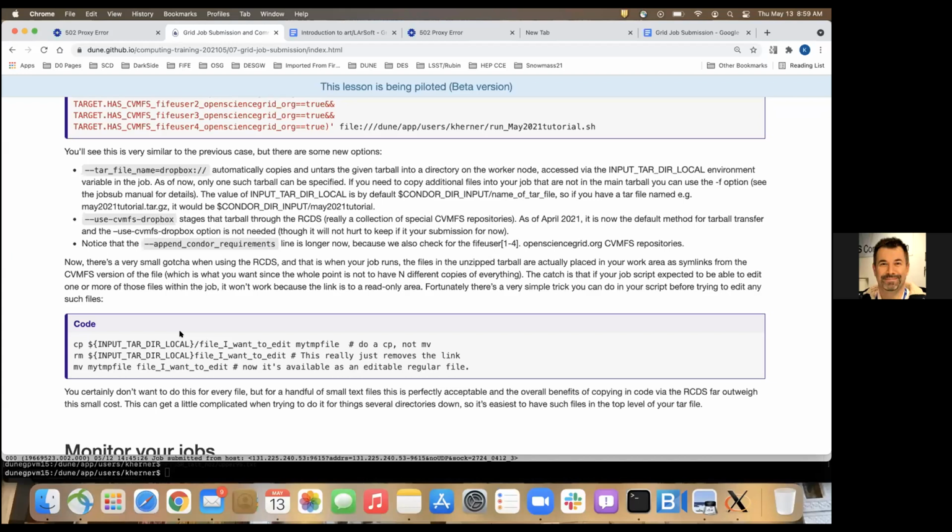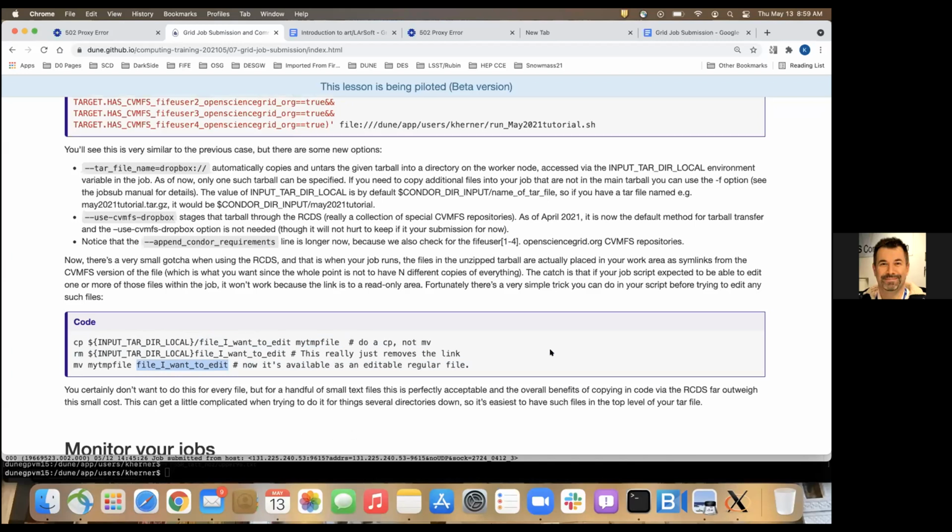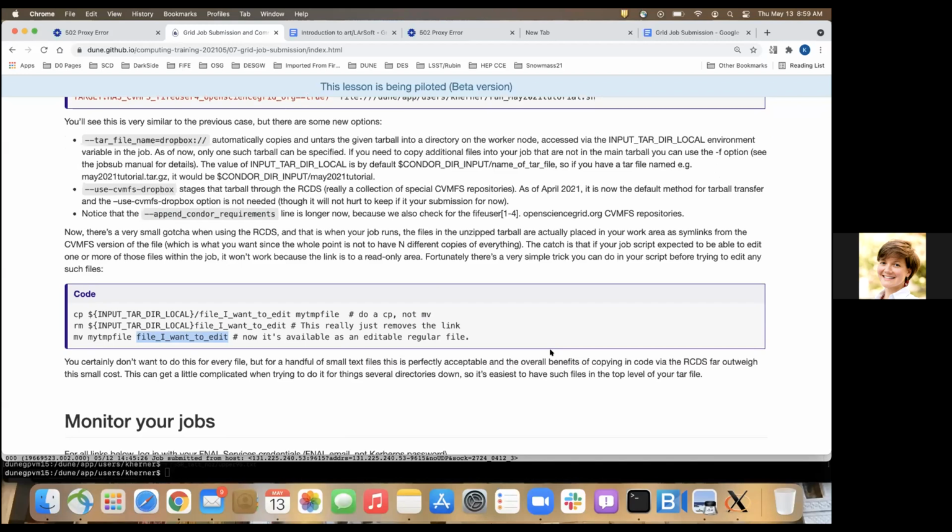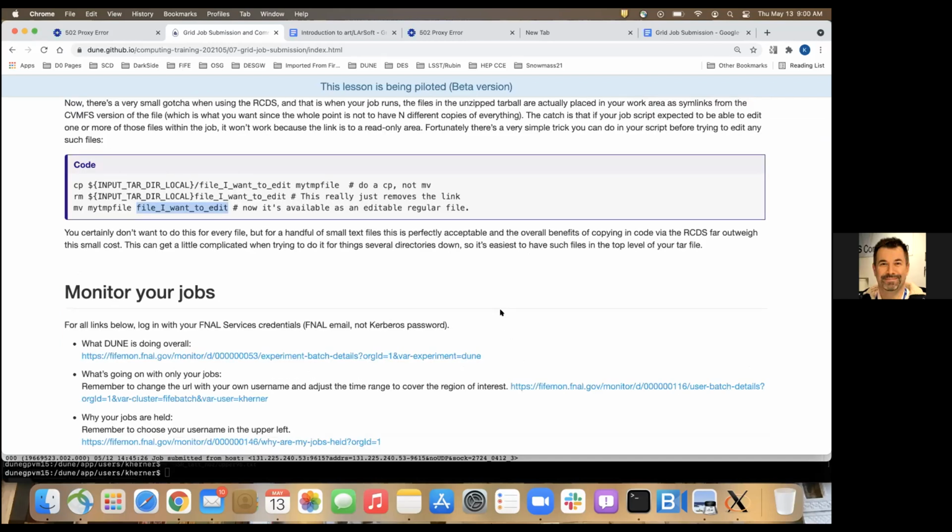So the simple workaround is just make a copy of the file to some temp name in the scratch directory in the job. Do whatever edit you're going to do, and then change the name to the file you want to edit, and then it just will work like it normally does. So this gets back to my point about if you need to make minor changes to a few files on the fly rather than copying stuff in all the time with tarballs.